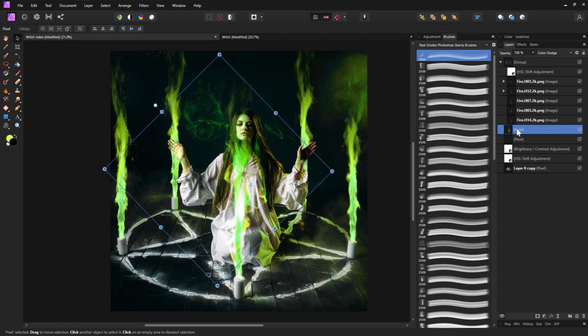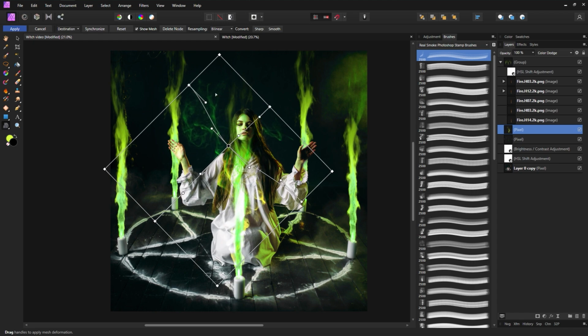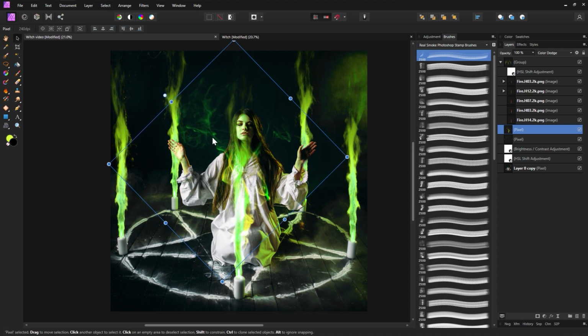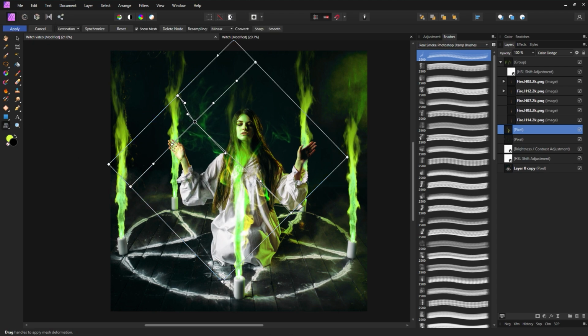This is looking okay, but to enhance that wrapping effect, we can use the Mesh Warp tool. Double click to create a point, and then pull to warp. Very simple to use. Don't overthink it too much, we just want the smoke to feel nice and flowy. If you like how the smoke initially looked, you can even skip this step actually. You don't have to worry too much about the bottom of the flame, we'll be taking care of that here in a second. Just focus on the overall flow of the smoke and how it's wrapping around our subject. We want to pull all the attention to the face here.